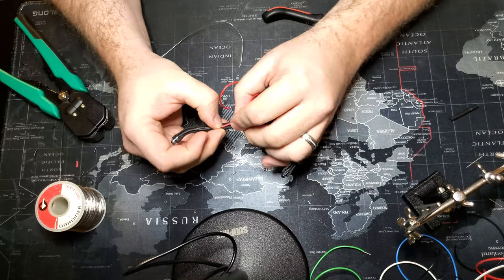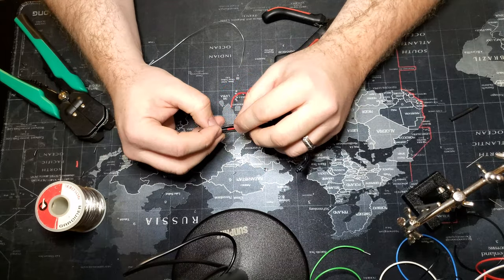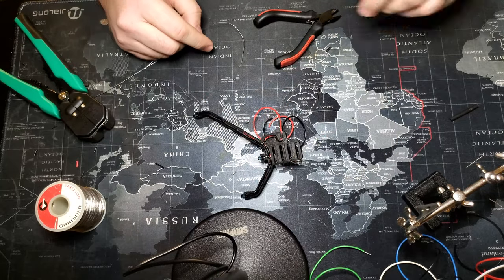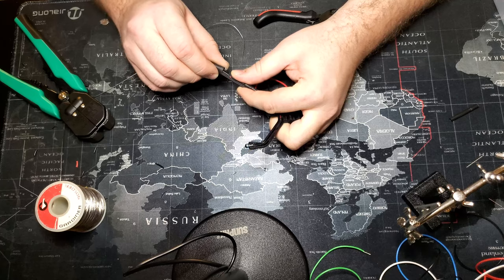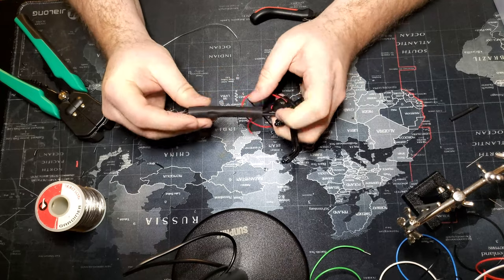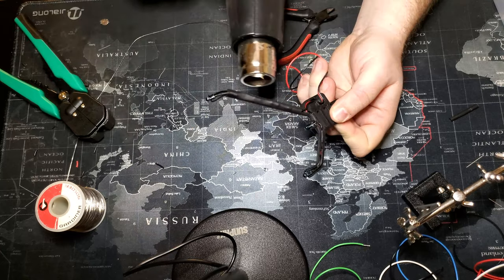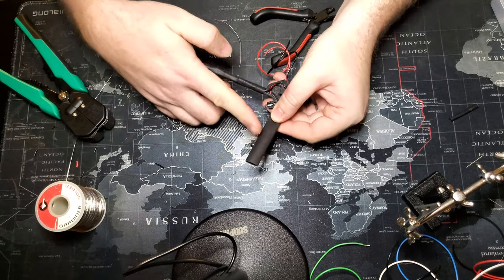Here's what I was talking about earlier — this is why I wish I had done it on the positive side. The negative lead actually lays under the positive wire, but the resistor won't fit in the channel, so you have to take it above. Now we're into cleanup. Take a very large piece of heat shrink, mash it around in your fingers a little bit just to make it malleable, then shove it over your connections. Be careful not to drag it on the wire side — hold the frame so you don't pull any connections apart. Then take your heat gun, or open flame, or hairdryer.